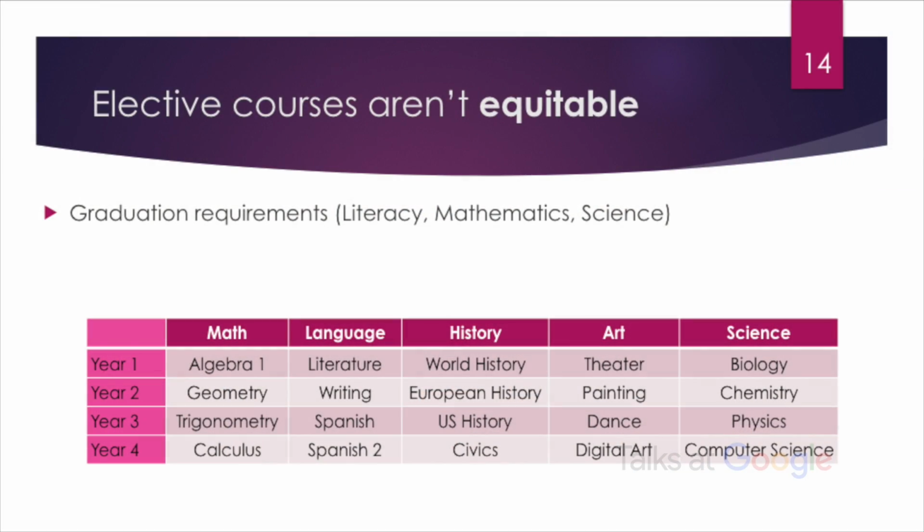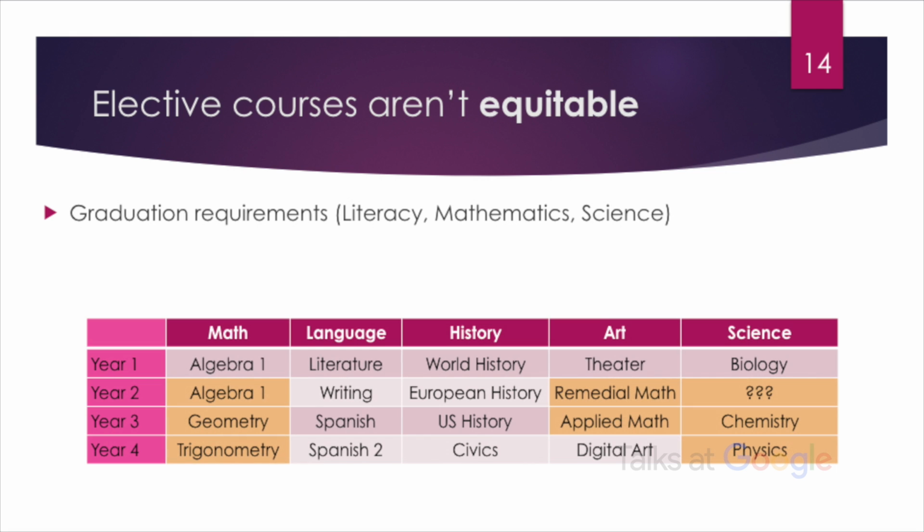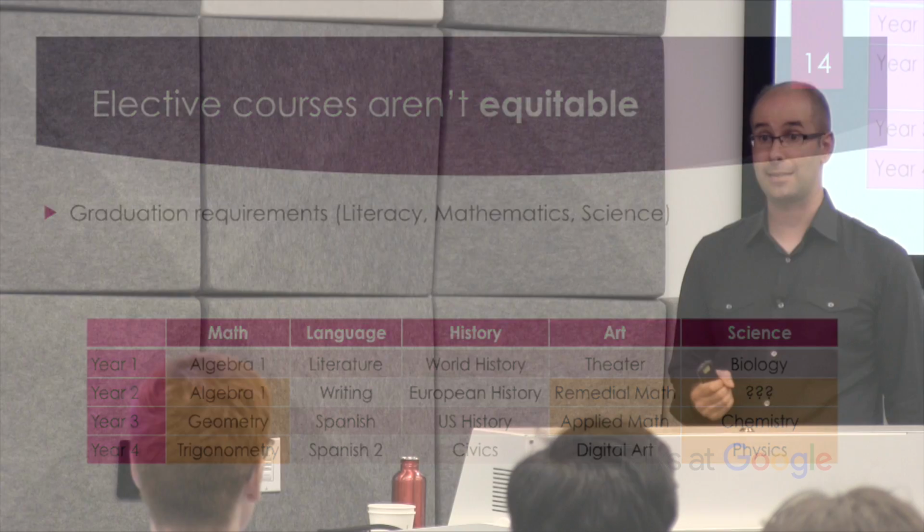Every school has a set of graduation requirements. So here's a hypothetical grid of courses that a student might take in different subject areas, years 1 through 4. And you can clearly see there's room for computer science there. What happens if a kid fails a required course? For example, Algebra 1. Well, then they have to retake it their sophomore year, so we've just moved this pathway down a notch. But they're also doubling up. The school will typically assign them to a second math class, like a remedial math class, to make damn sure that that kid passes their algebra class this time.